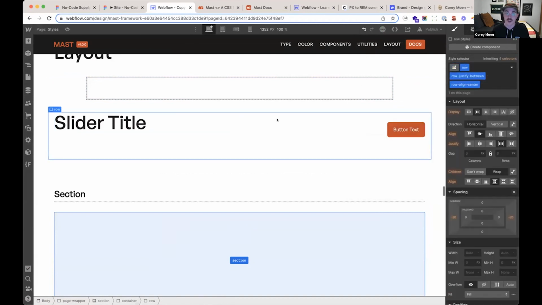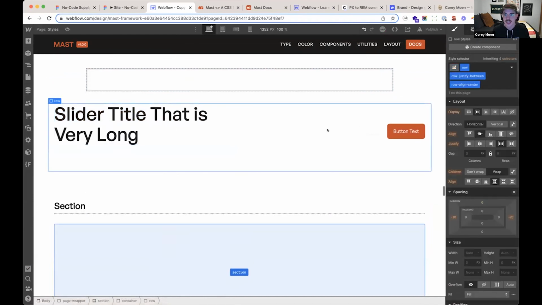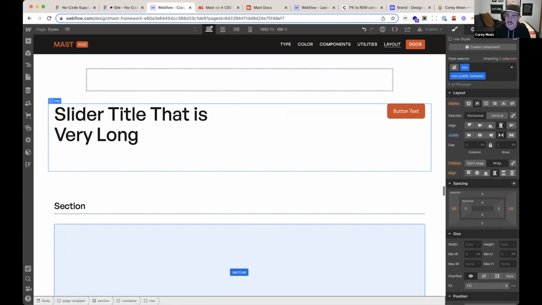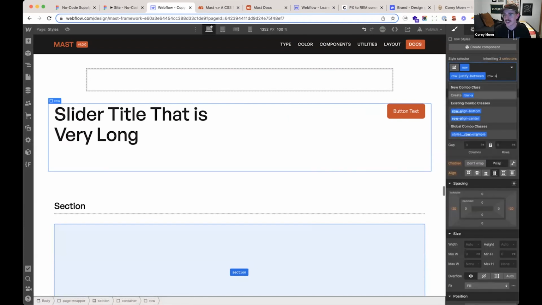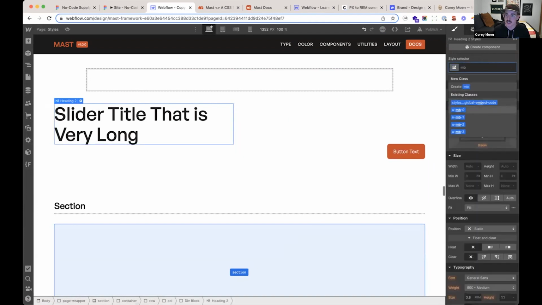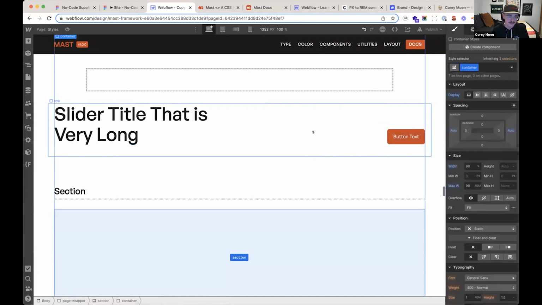And then now I just want these to be aligned on the bottom. So this way, if this slider title, oh my gosh, is very long, right? I don't want those lined up that way. I want them nice and tidy along the bottom. And so again, I'm going to do justify between, and then align row, align bottom. Where's it end? See, I don't even know my own thing, yo. End. And then now I'm going to use my utility to remove my spacing for this use case. And then right off the bat, it's pretty much there.